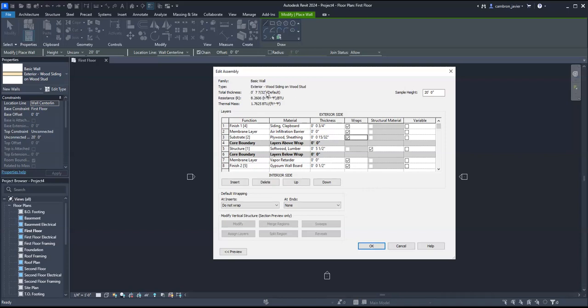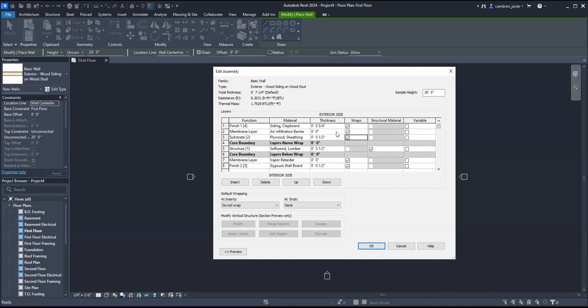Total thickness right here, this is the total thickness of the wall. So this changes things. Obviously, 15/32 is the same as 1/2 inch, but if you want to be exact, we can do that. You probably don't want to do that though, just because you don't want your drawings and your dimensions set to 32nds of an inch. Your contractor will hate you, or they will charge you 3 times as more, right?